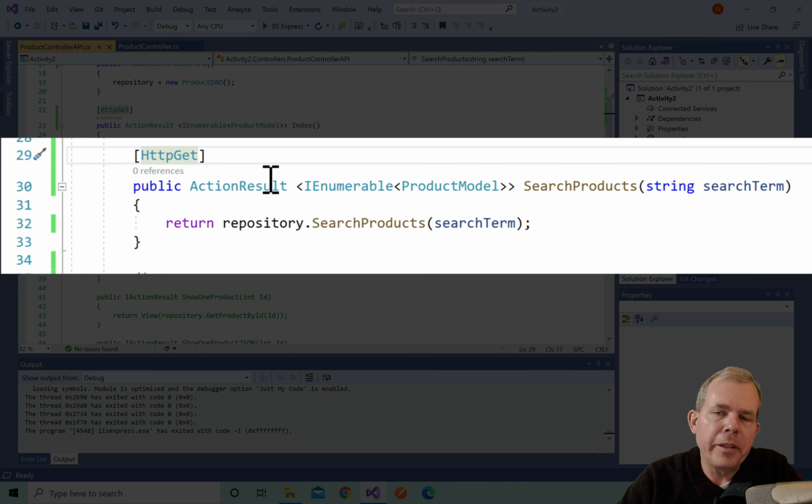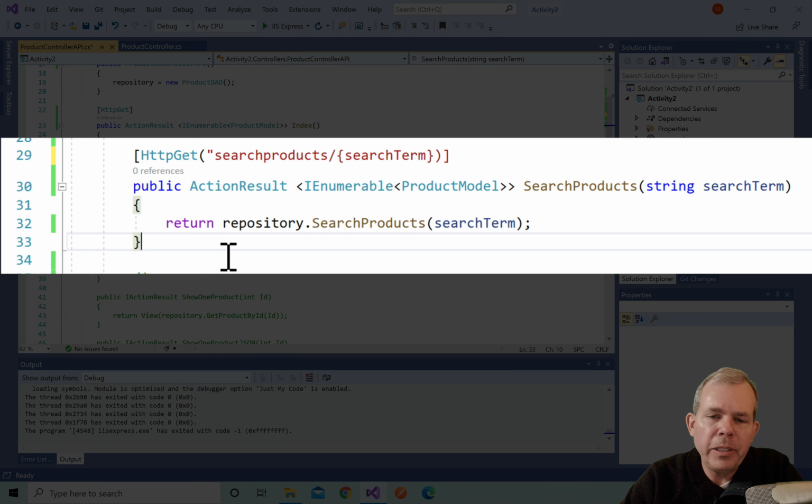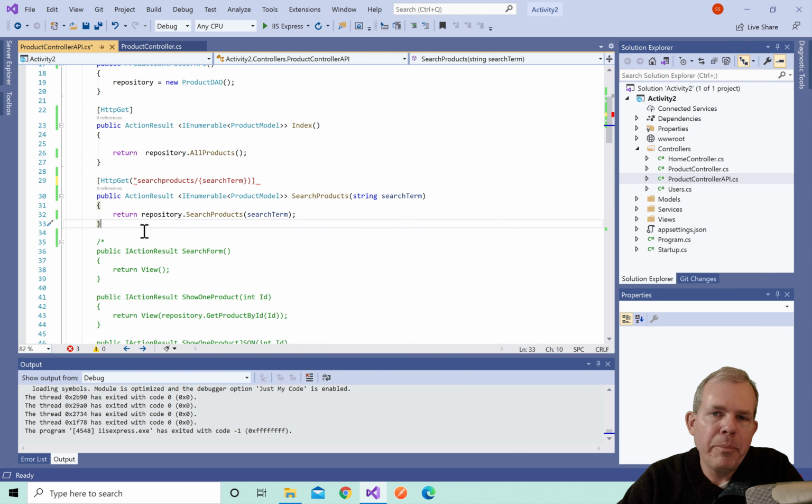Now in addition to saying that this is a GET request, I'm also going to tell it what the URL is that we're expecting. You can see that search products is expecting a string called search term. So we have to define that in our URL. So I'm going to use search products as the URL, and then we're also going to provide it with a slash and curly brackets to tell it that this is going to be expected as a parameter. So the curly brackets means put an extra slash, and things like the words taco or soup, that's what we would be expecting to be input.